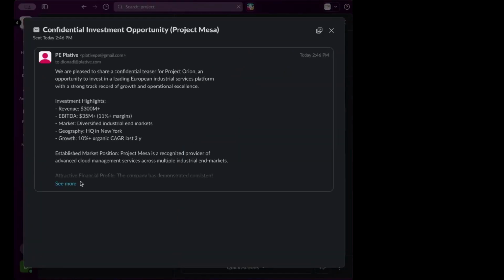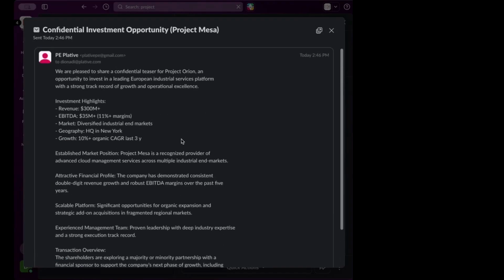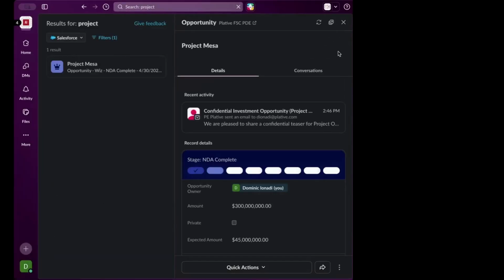We can actually see that. So the full team has access to all of the information in one place without having to hop around. And it really helps with keeping everyone on the same page and making sure that the deal is progressing the way it should. I'm going to hop back over to Salesforce.